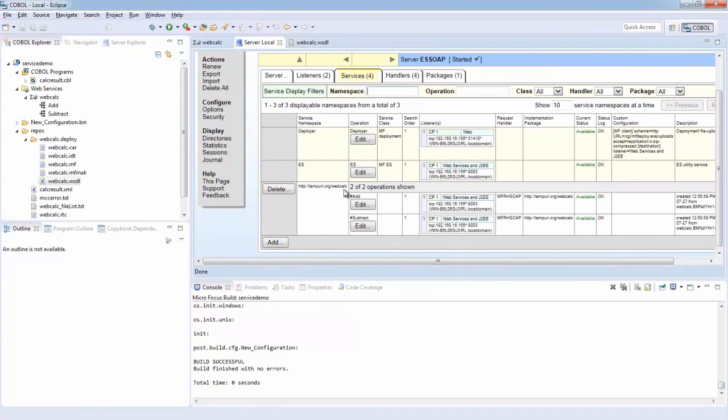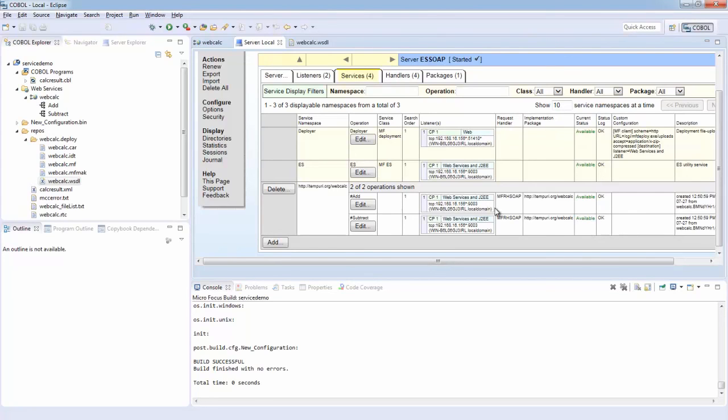I can see the service namespace, that the operations add and subtract are defined for my service, and that these are defined for a SOAP service. I can also see the port number that will be used for sending requests to my web service, 9003. Most importantly, I can see that the current status of this service is available.